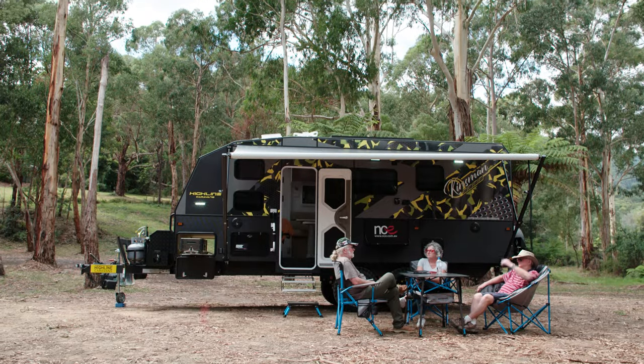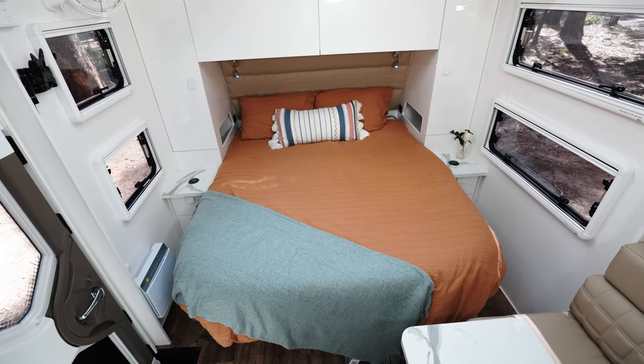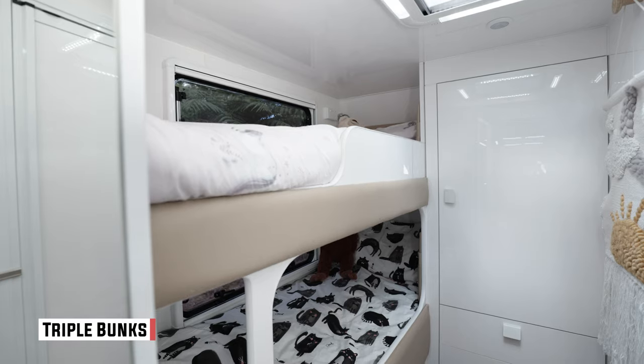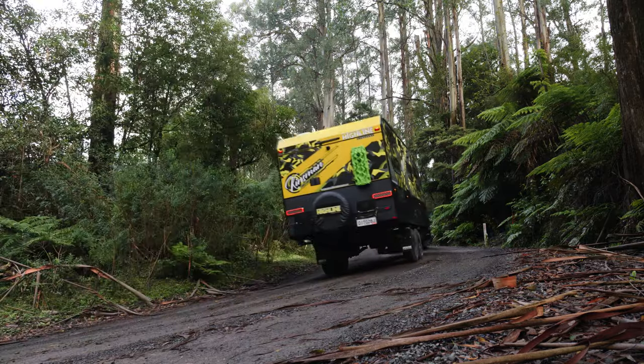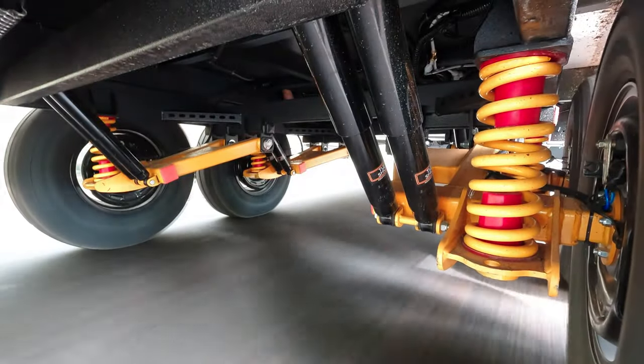At $130,000 this might appear to be a van that's a little more expensive than usual, but I reckon it's really good value. It's 19 foot 6 long, so that makes it a good van when you're touring. It's a family layout which has an island bed at the front and triple bunks down the back, so you can fit a family of five in without too much trouble. It's designed for off-road use, so for a family that perhaps doesn't want to do the real rough stuff but get away from it all, it's a good van, good value, and it certainly has everything a family might need.